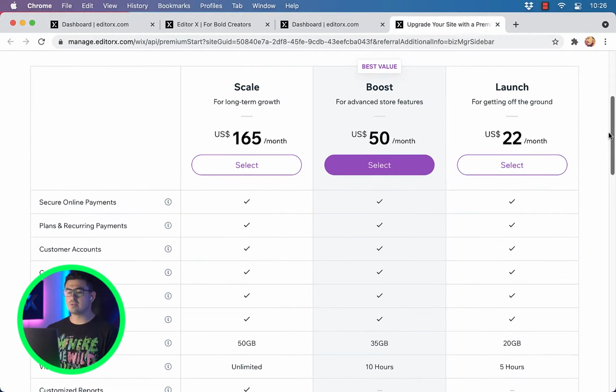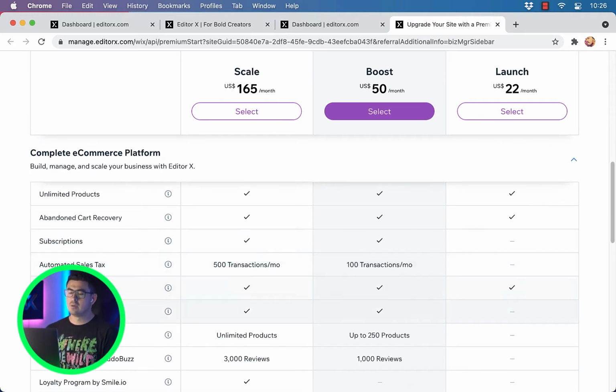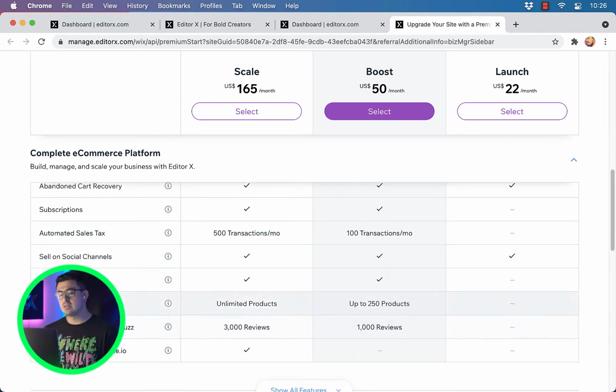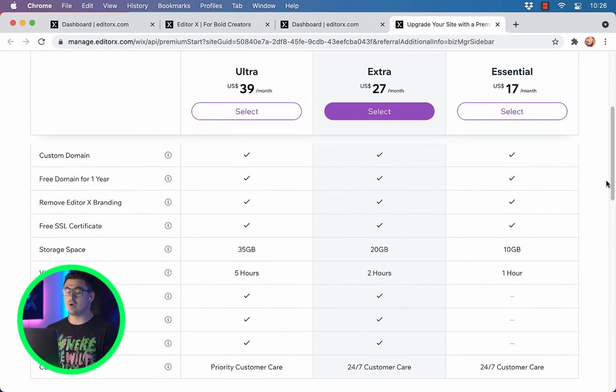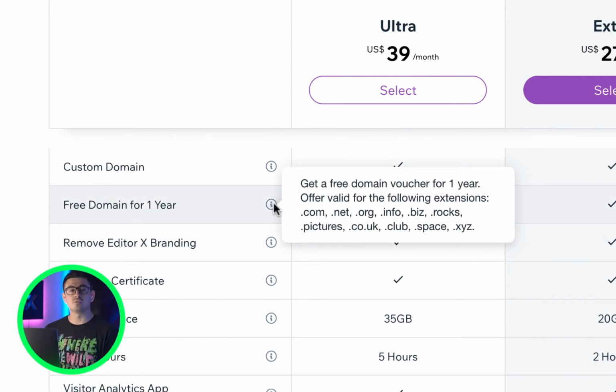Now that we have a good understanding of each plan, you're probably wondering, does the yearly fee cover emails, domains, and all the extra business tools? Well, the answer is no. These are completely different subscriptions. For example, if you go premium, you'll automatically get a voucher for a free domain for you to use for the first year. Once it expires, you'll need to renew it.